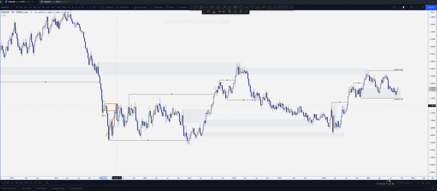That took out that minor low, and it's starting to range about, have that battle between buyers and sellers. So as buyers are struggling to push price higher above that minor supply zone, and we're starting to see sellers step in, pushing price down, what do you think is happening? Tons of orders are starting to build up above these highs, right? Because anyone who is short, what are they going to be doing? They're going to be selling, but a lot of them are going to have their stop losses sitting just above these highs here, right?